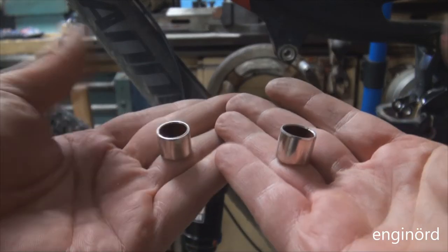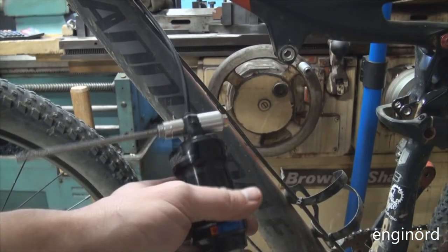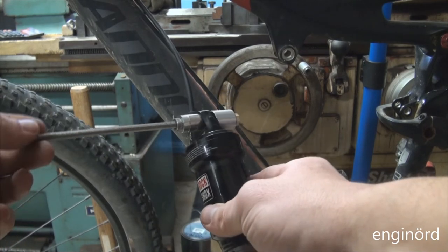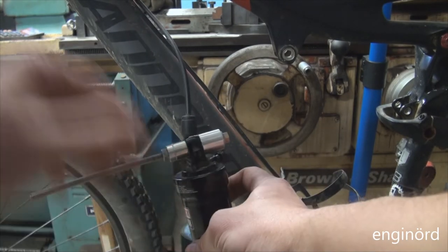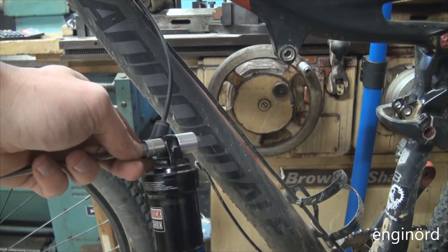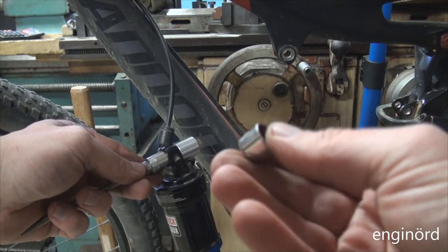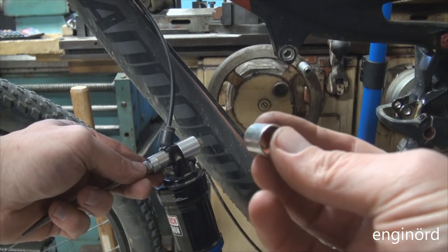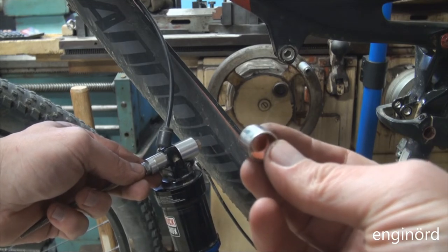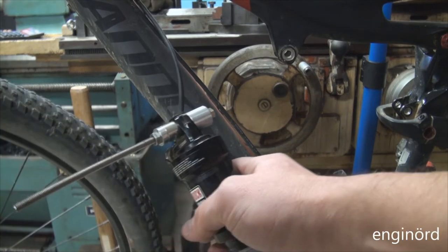So these are the new bushings. Let's go and install them. I didn't have reservations about this going back together easy. Okay, here's the seam on the bushing. The bushing is just a piece of some kind of metal that's rolled up into this crescent shape or full cylinder shape part, and so it's got a seam.